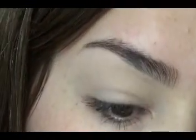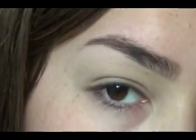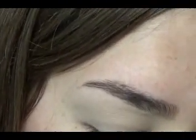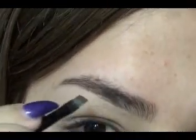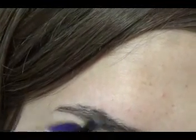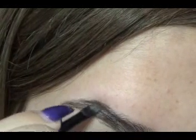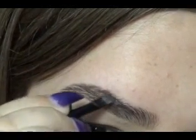Okay, the next thing I'm going to do is I'm going to do my brows. I'm first going to take a spoolie and brush through them, get them the way I want them to be. And then I'm going to go in with my e.l.f. Brow Duo, and I'm going to take the cream product on one side of the brush, and I'm going to start at the top. And create my arch.